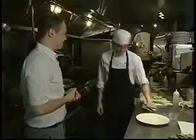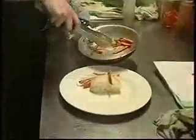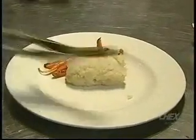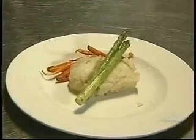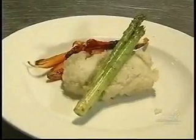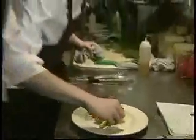Okay, so we're just going to plate this up. What we'll do is we'll start by putting our potatoes on, place some of our roasted sage carrots. Wow, does that ever look good? Our asparagus. Unfortunately, these folks at home can't smell it. Our roasted red pepper. Our barbecue chicken with rosemary. Okay. And we'll garnish with some fresh Italian parsley.